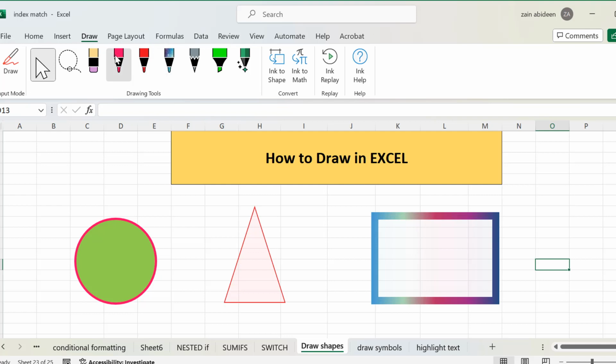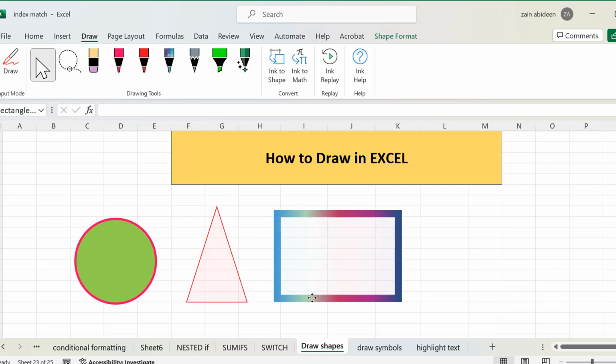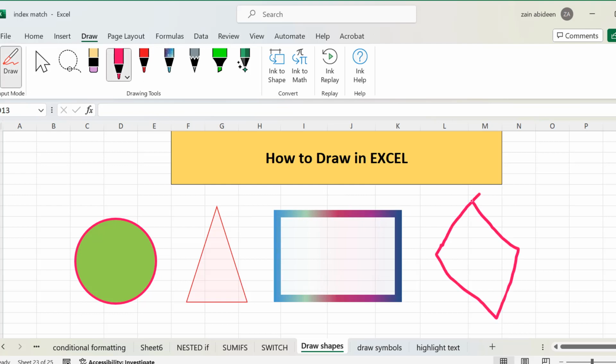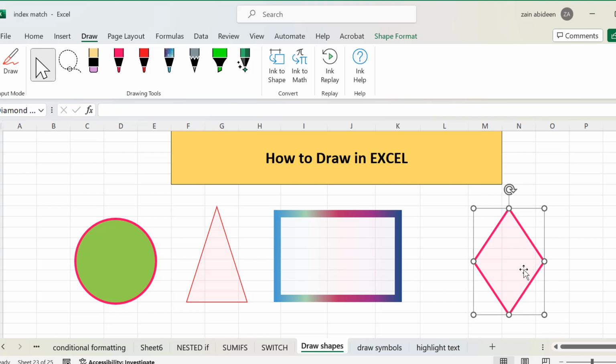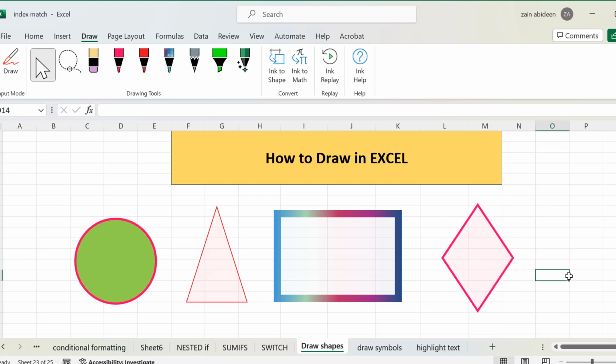Similarly, these are the shapes. If I want to draw another shape, I'll select it. Oh, it has gone wrong. So what I will do, I can use the delete option, and I also have an eraser that I can use to erase it. So I am going to draw it again. Again I have to go to the select tool, select this shape, and then convert it with Ink to Shape. So this is how you can draw different shapes by using your freehand drawing and then converting them into proper shapes by using the Ink to Shape option, so that you can get the fine images that you actually want.